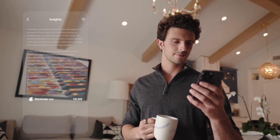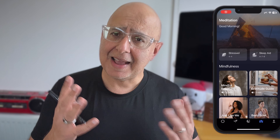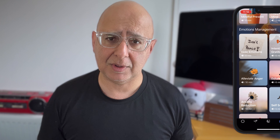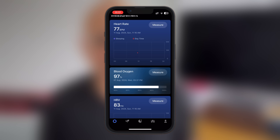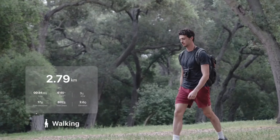Let's talk about lifestyle and how this ring measures your activity. From an active relaxation point of view, there's a suite of meditation sessions included for free in the app, as well as white noise soundtracks, all designed to assist with sleep, relaxation, and mindfulness. For activity, the Nova ring covers all the basics and much more. Continuous heart rate monitoring is available with alerts for abnormal activity, and alerts if your heart rate goes too high while working out. It covers 19 exercises and five ways to track your activity by borrowing the GPS function of your phone.